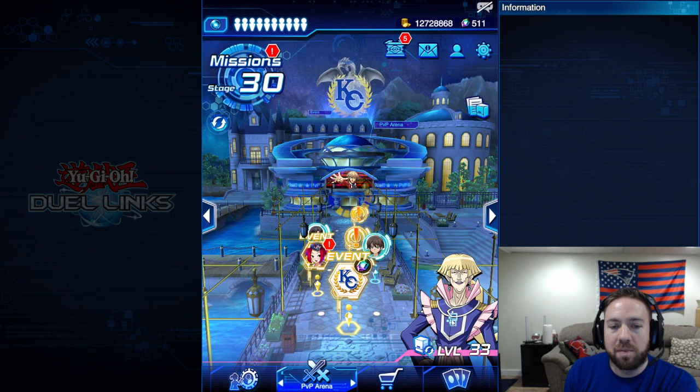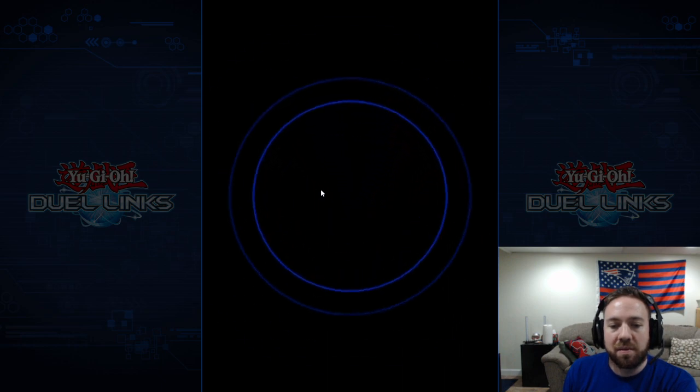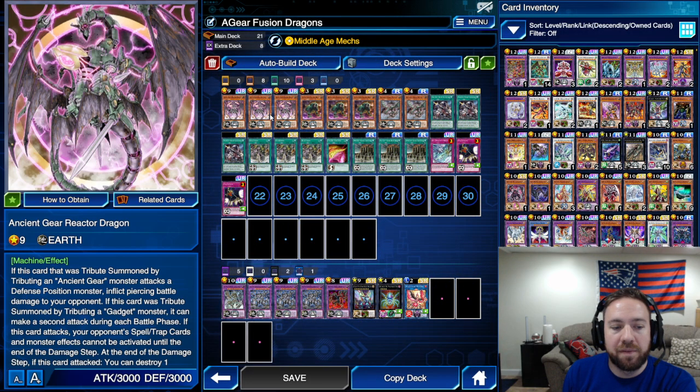Now let's look at the deck again. It'll look a bit familiar to what I had played recently and kind of showed that deck off. So if you're looking to learn more about this deck, watch that video. It is available. But here we have... okay, we have 3 Ancient Gear Reactor Dragons. I mentioned this in the other video, but there is a way of playing Ancient Gear that's more fusion focused. This one's more focused on the Reactor Dragons. I find this to be a little more consistent, but you still can play fusion with this deck too.